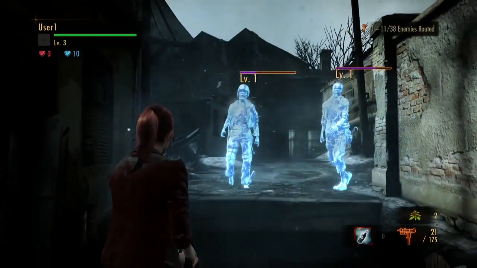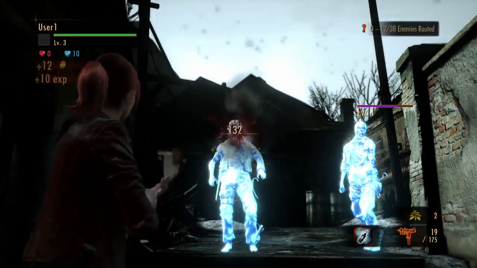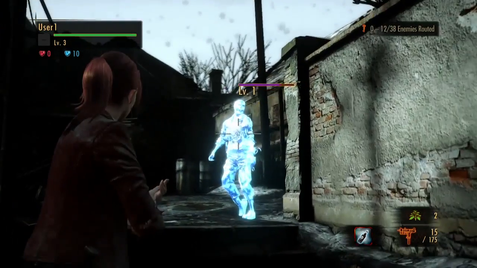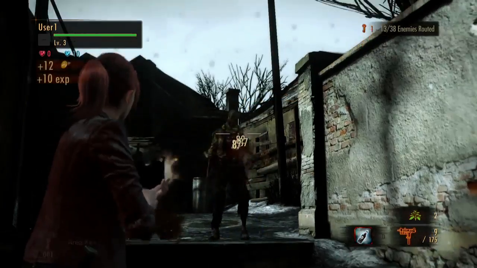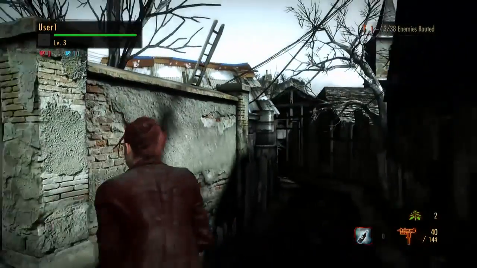As we were mentioning earlier, there are going to be new enemies that have attributes on them, and we also have skills with attributes. This skill, he just threw an ice grenade here, and that has an ice attribute on it. So that's going to be effective against fire monsters later on.